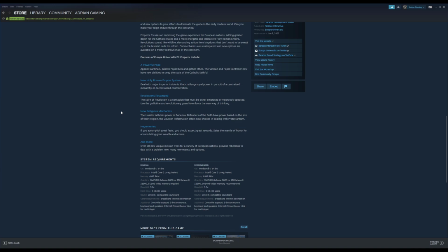It wasn't so central to the game that I was like, oh, being Hussite is like, holy crap. It plays kind of the same as the other Protestant countries. You have church aspects, that kind of thing. There's a few unique events and a few unique mechanics, but would I pay $20 for the Hussite faith? Probably not.